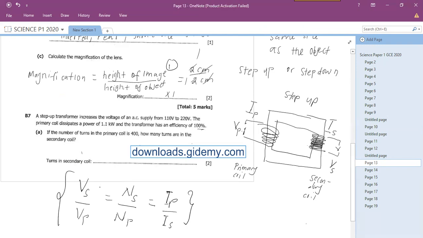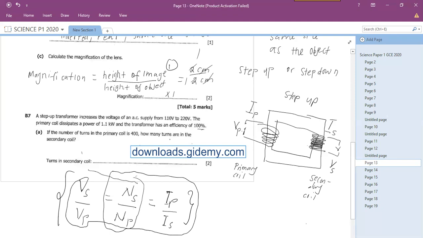It's very easy. It's just voltage, number of turns, current. Voltage in the secondary coil over voltage in the primary coil, so at least this part is the same. There is an S over P. Then you just invert the next one for current. You just say, okay, the P is above, the S is below, so it will be current in the primary coil over current in the secondary coil. So I can either isolate this part and work out the problem alone, or I can isolate this part and work out the problem on its own.